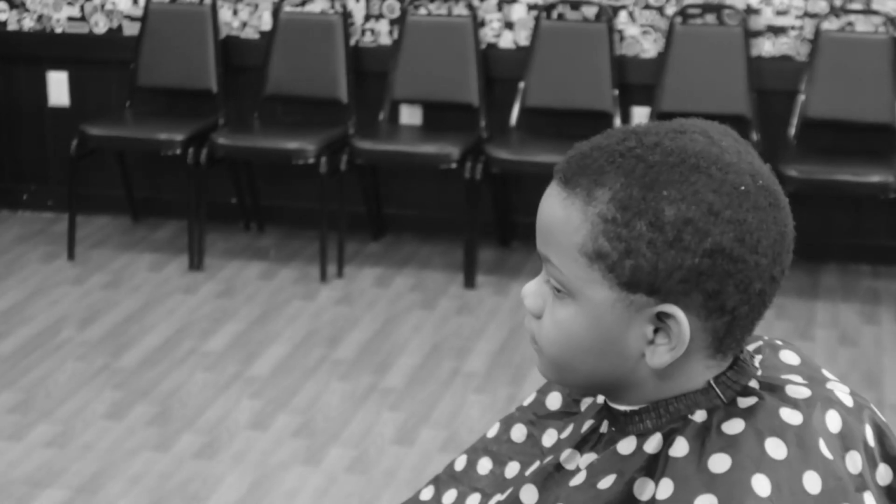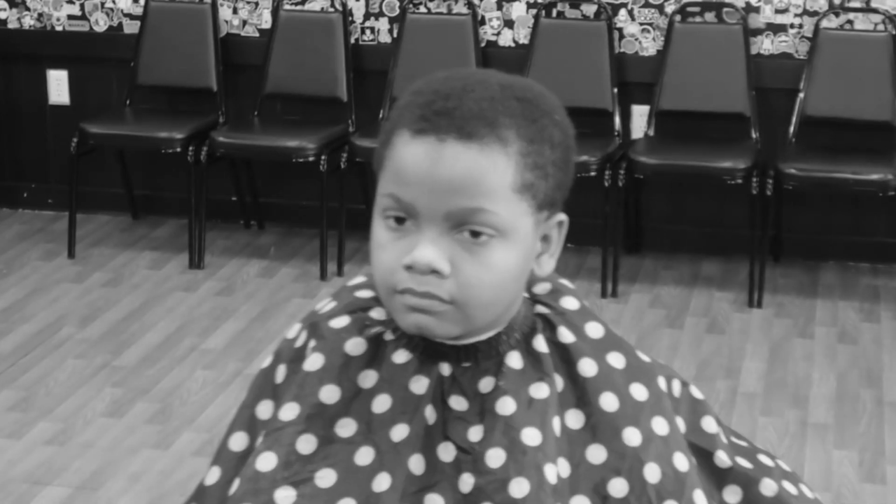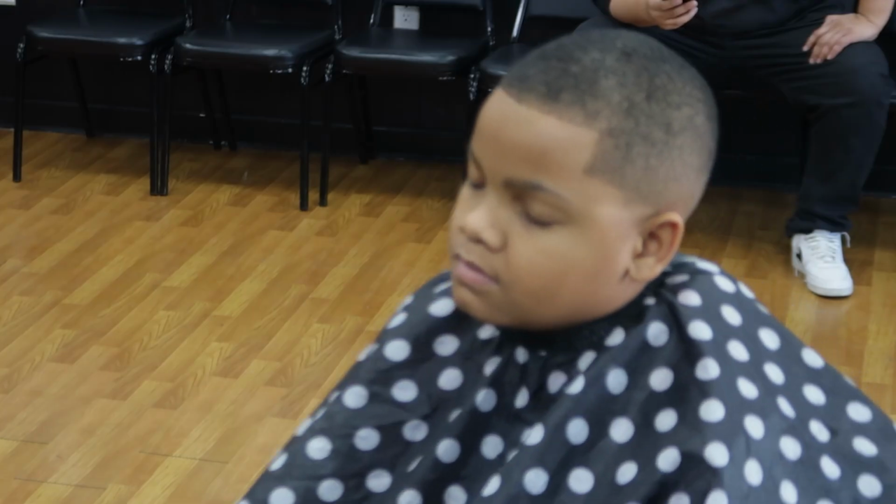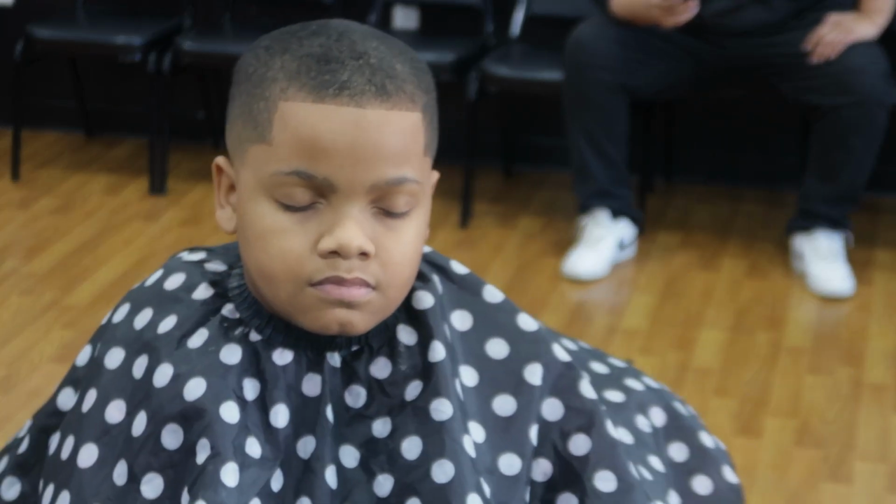And as you can see, this is how the client came in. But as a master barber, it's my job to make sure that he leaves just like this. This is the ending cut.